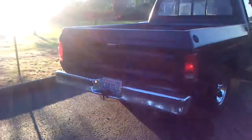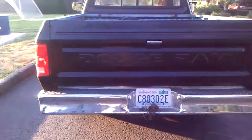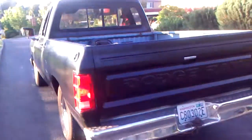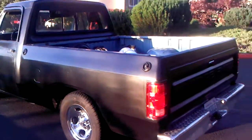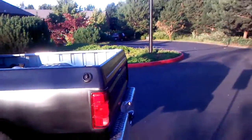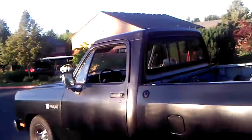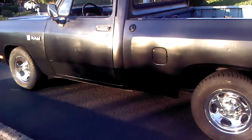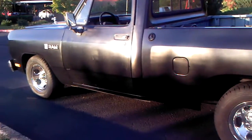Doing a short little video here of my 1985 Dodge D100. It's a little short bed pickup, two-wheel drive obviously. Got '92, '93 Dodge van full-size chrome wheels, factory chrome wheels.